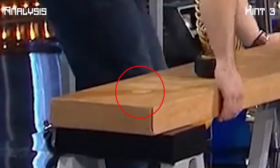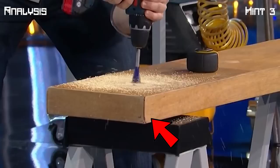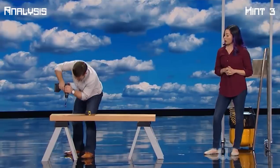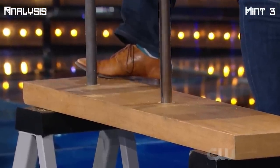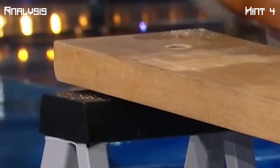We notice the wooden plank already has circular markings as guidelines for where Andrew intended to drill. Looking closely at the edges of this wooden plank, something seems a bit off. Furthermore, the amount of sawdust produced while drilling does not look like enough, especially for a wooden plank that is supposed to be extremely dense to support two adults. How can the drill penetrate such dense wood so easily without producing a large amount of sawdust? We can confirm the drill hole is actually pretty deep by how far the pole enters it. Right before he sticks the pole in, we get a close-up glimpse confirming the board is genuinely floating above the second stool.